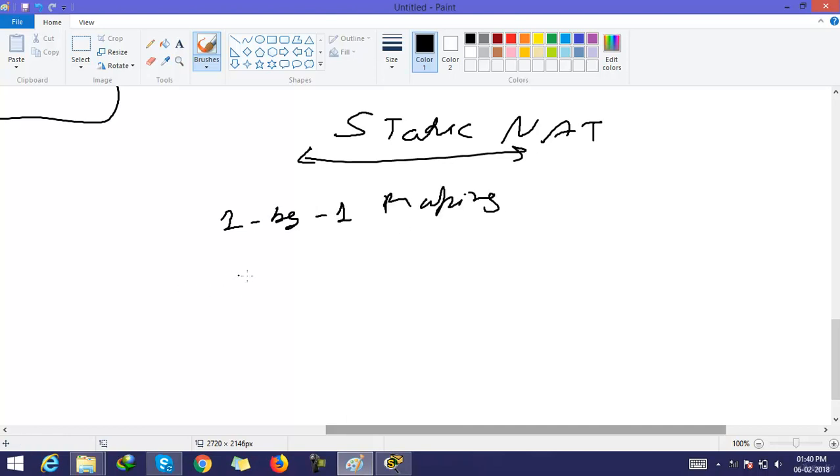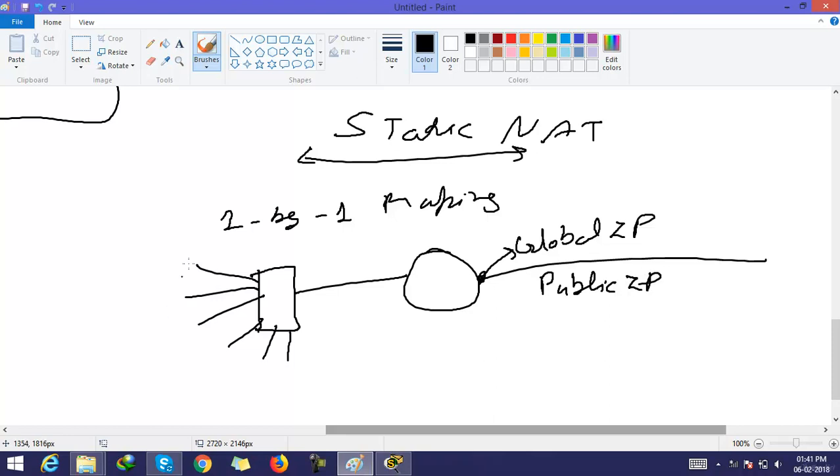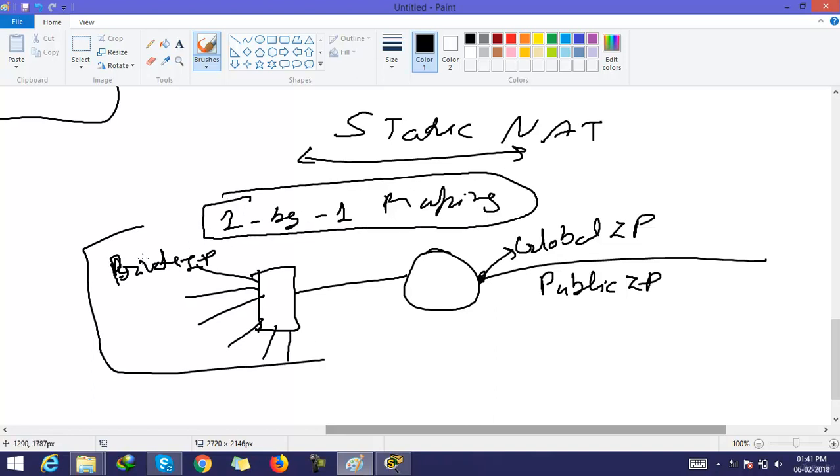It means if a LAN has multiple PCs on one router, you purchase a single global IP, or sometimes it is also referred to as a public IP. But this LAN has multiple private IPs. In static NAT, we use one-to-one mapping. One-to-one mapping means we map one IP with one global IP. It means we apply NAT here.